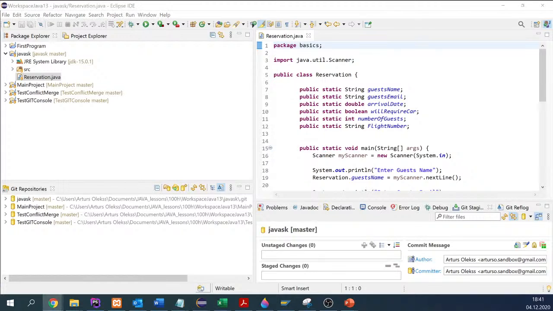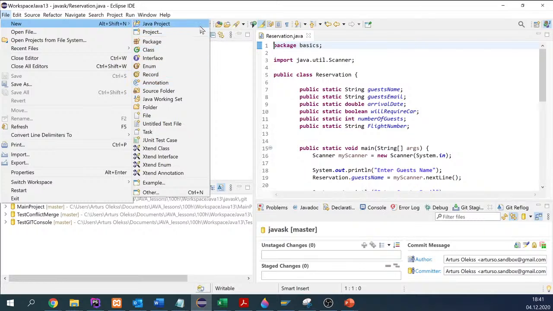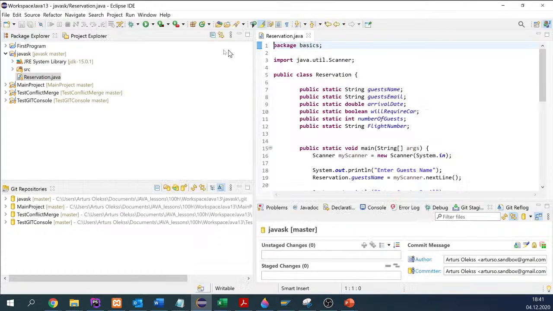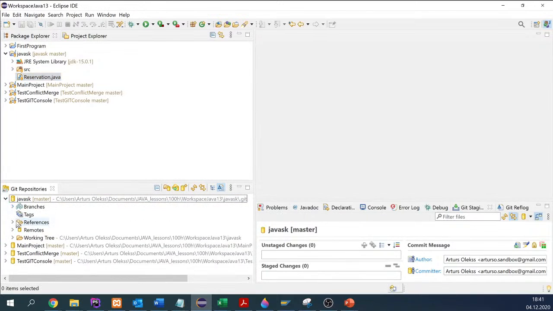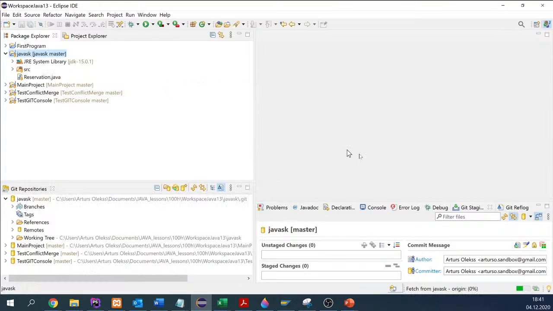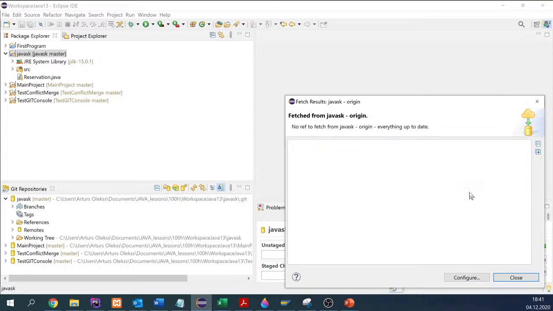Just in case, as was mentioned by Alice, you already have this project. You can again try to do it this way. Go to new, create this Java project, and mention the repository you have right here in the location. And after that, you should have this project. It is normally not allowed to push any changes, but you can. Right now there's nothing to pull or nothing to fetch, but again, as usual, you can press on team, fetch from origin.